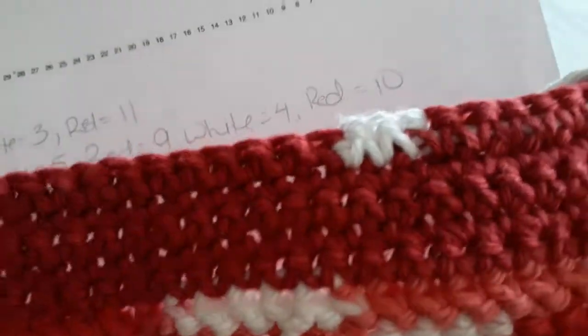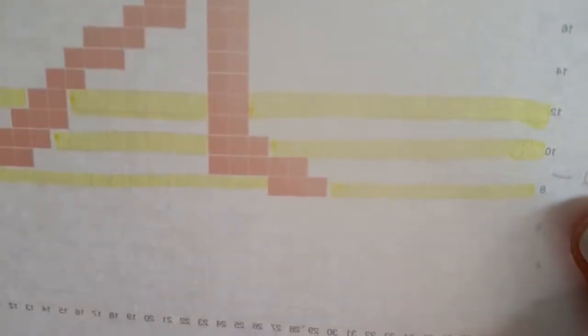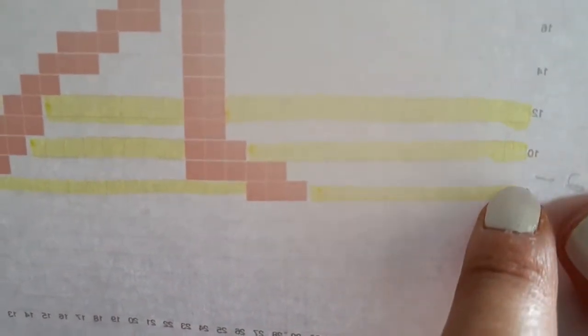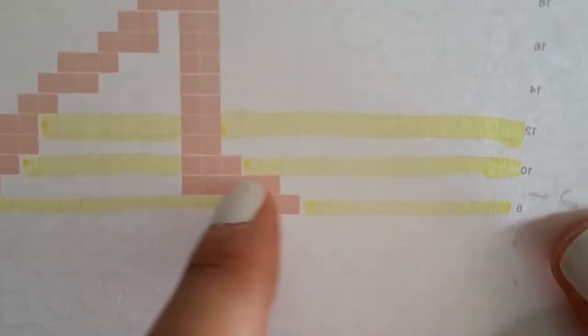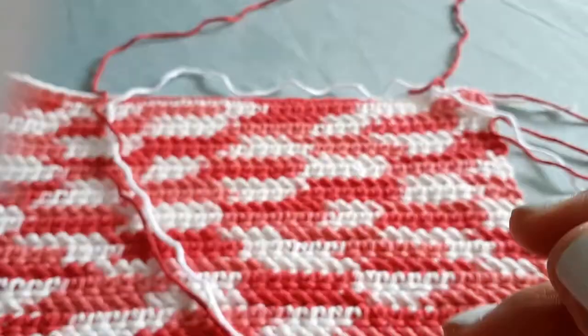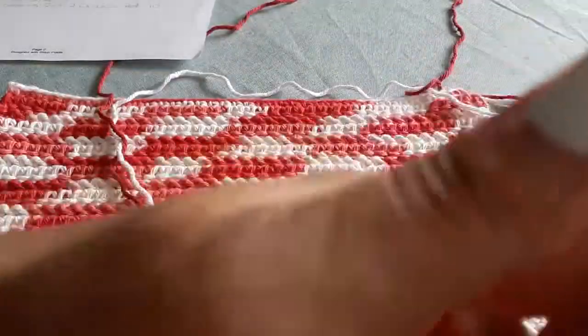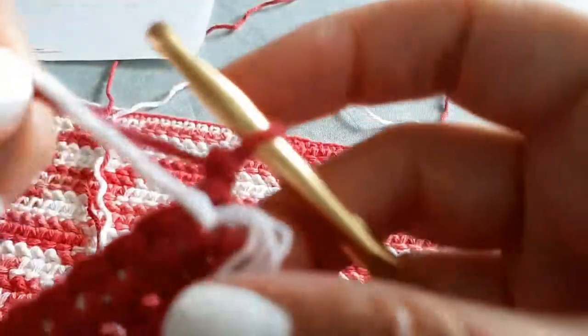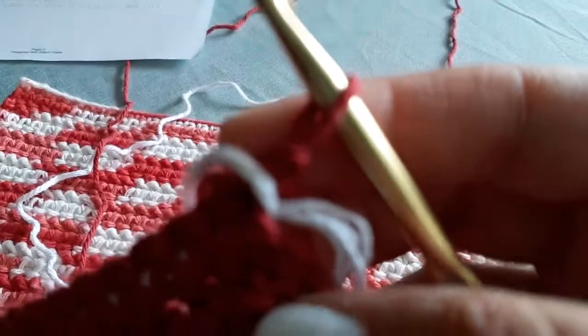So remember, now we are working on the back side of the K. So imagine that this was turned over, and actually you can see through that, so that's good. So technically we're now working here and doing these blocks across until we hit this next set here. Okay, so I know that I need to do 12 stitches, still continuing with the red. Now this can be a little tricky because you also want to make sure that you carry up your white in the meantime.